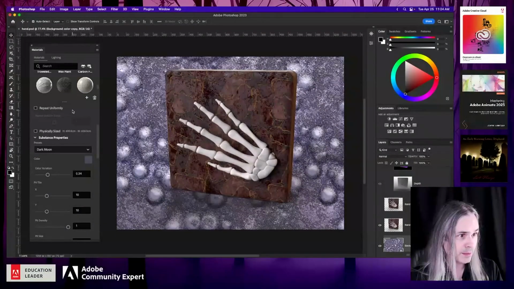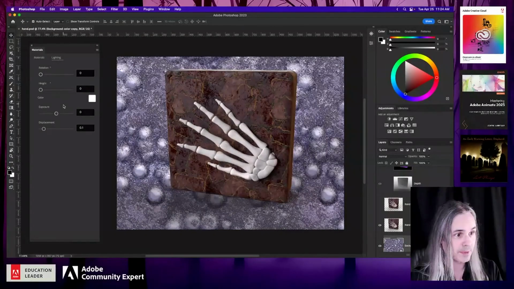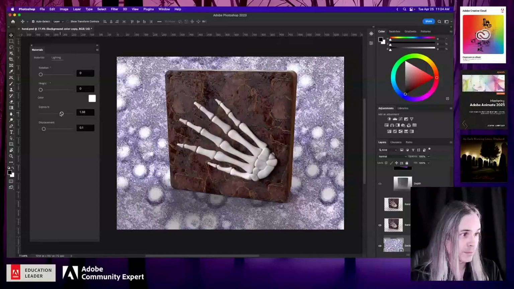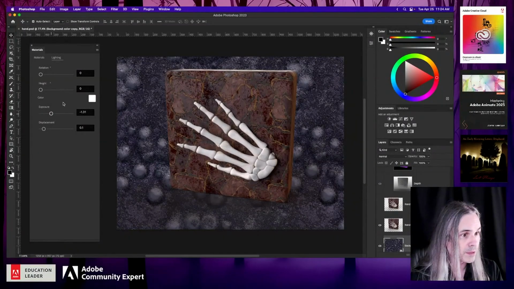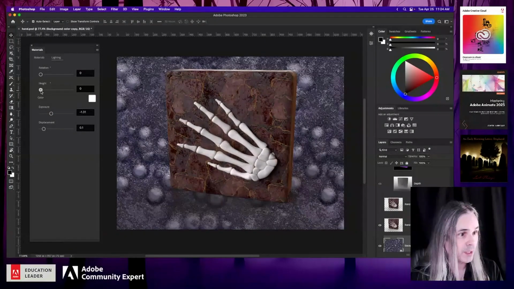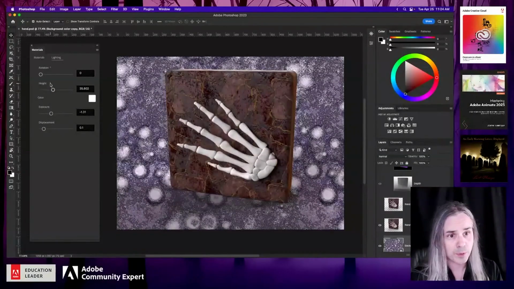And now we've got materials here in our little tab. We also have lighting. So if I choose lighting, we can actually change the lighting of our scene. So changing the exposure level. There we go. Much lighter. Let's take it down a bit. Much darker. Yeah. Let's go a little bit lighter than that. We can change the height of our light. And I think this is probably in centimeters, just because that's what most things are measured in when it comes to 3D.